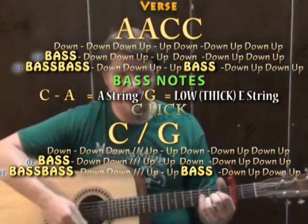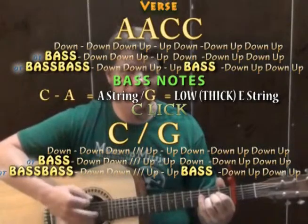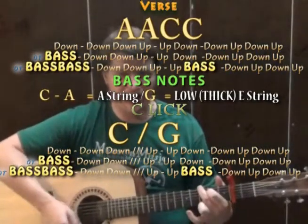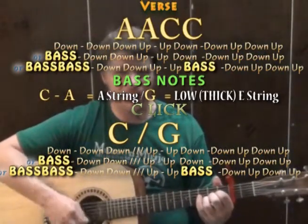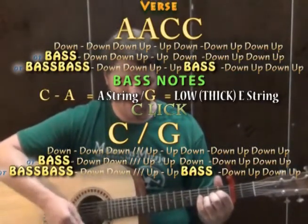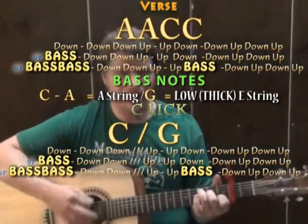We'd have A with A bass, down, down, up, up, down, down, up, down, A bass, down, down, up, up, down, down, up, down, C with A bass, down, down, G on the up, up, down, down, up, down, and continue that pattern, C with A bass, down, down, G on the up, up, down, down, up, down, through the rest of the verse.